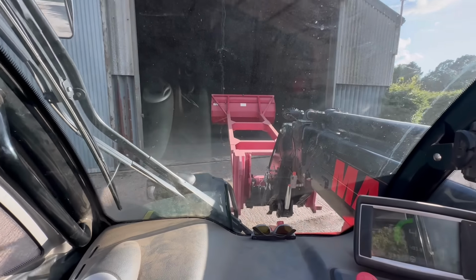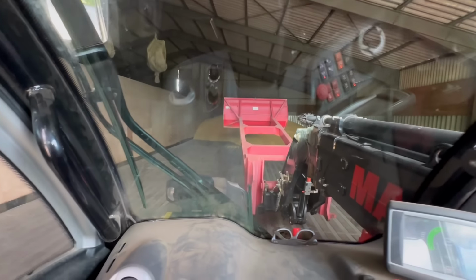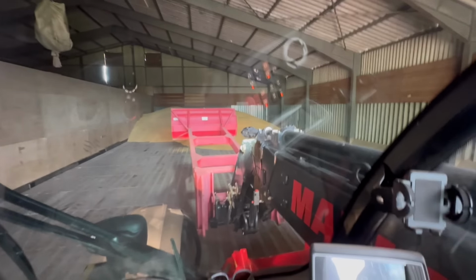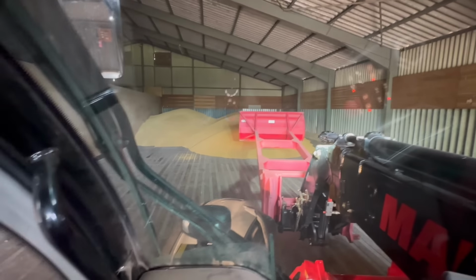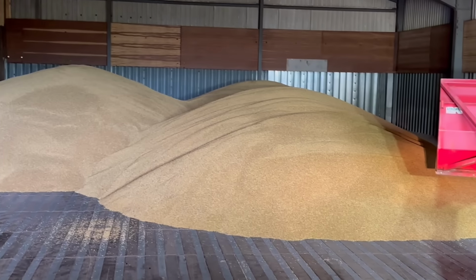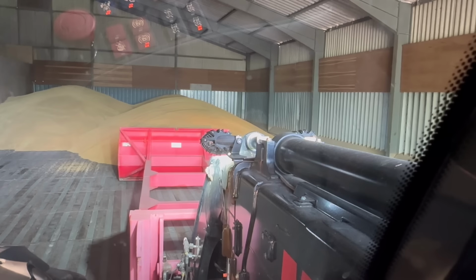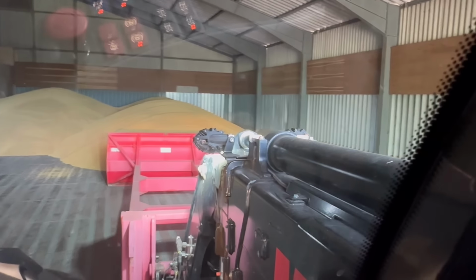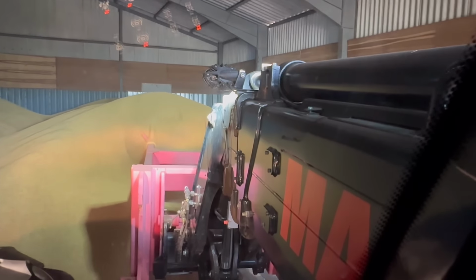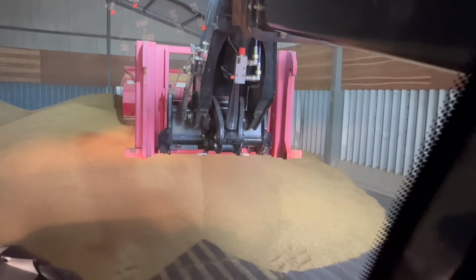So just going in the shed here, I will pop the light on. It's a bit dark. Oh, it's okay, I'm alright, I can see. Yeah, so I need to push that heap there. Get out the window, you'll see it better. You need to push that heap there into that corner, and then just level it all up. It'll take 2 or 3 goes to get it to the back of the shed, and we'll run on a little bit of barley on the floor here, but there won't be much.